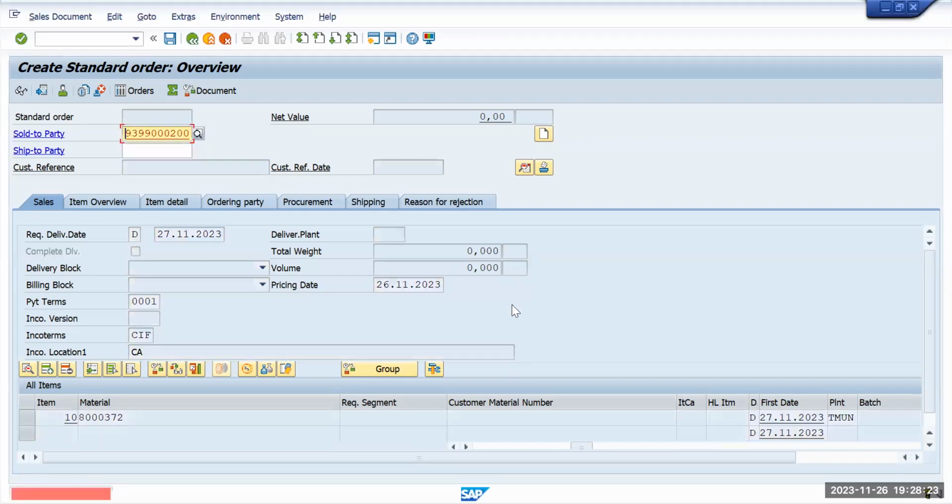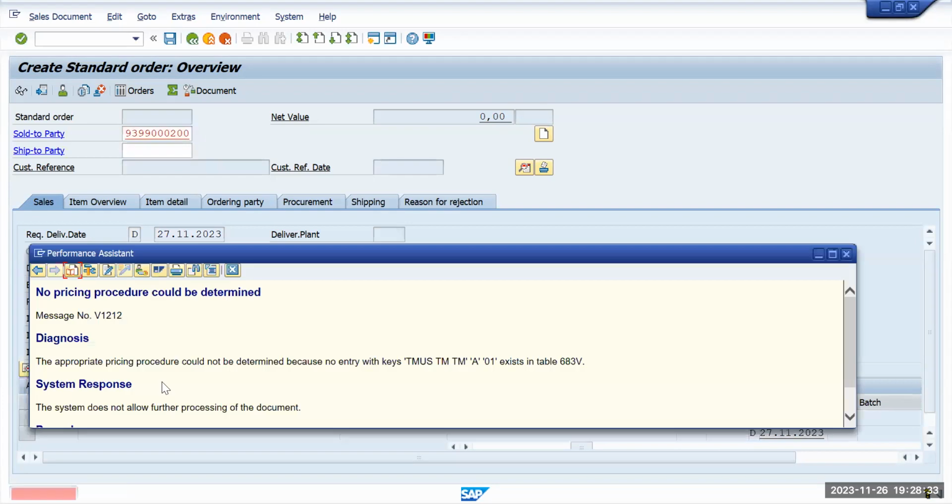Then press enter. No pricing procedure found. Okay, still the same error is there. So let's try to find out the fix.